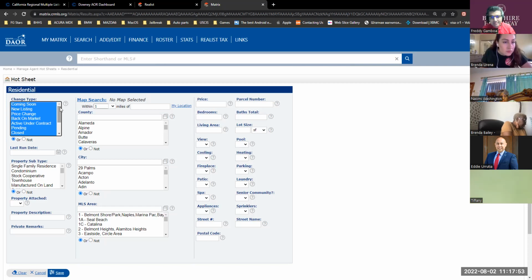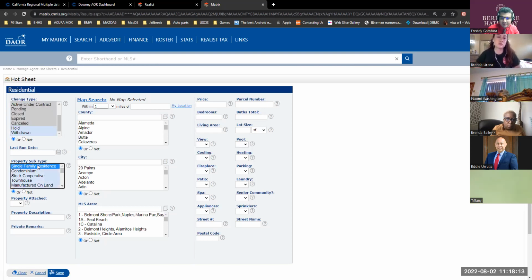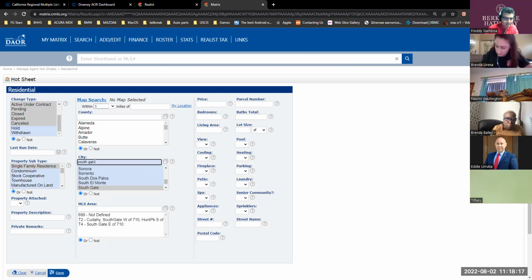Since this is going to be my farm, I need to know what's going on on a daily basis. Anything that's coming soon, any new listing, any price changes, anything back in the market, active in the contract, pending, closed, expired, or canceled. And I'm focusing only on single family residences, and again, Southgate, right there.